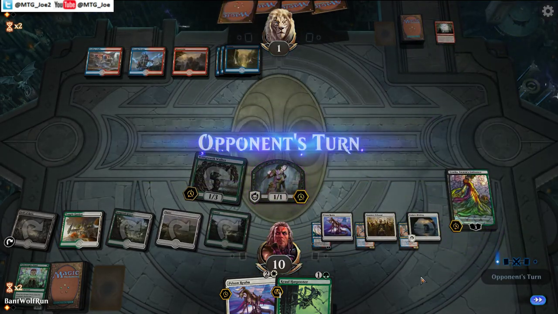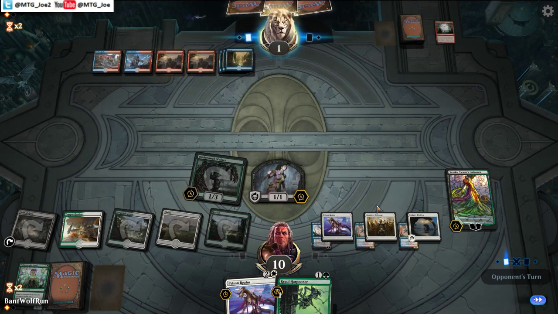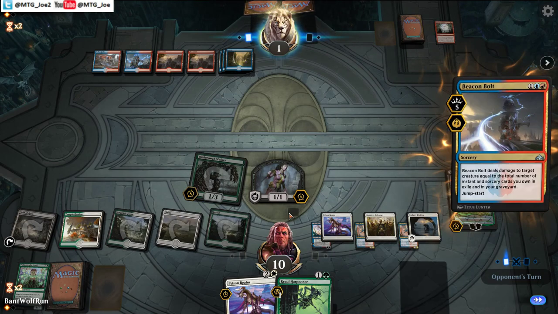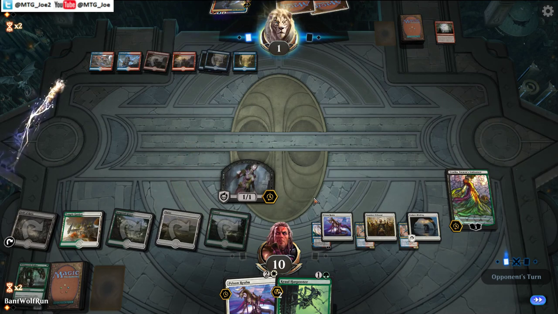Come keep your friends close. Kill your enemies. They're really digging down. That's the thing with Izzy Phoenix, I find. You can have games where you just go nuts, like that first game where they had 9 power on turn 3 and shocked us a bunch of times, or you can just have games where you're losing to budget stuff. Beacon Bolt, flashback Beacon Bolt to get rid of a token.